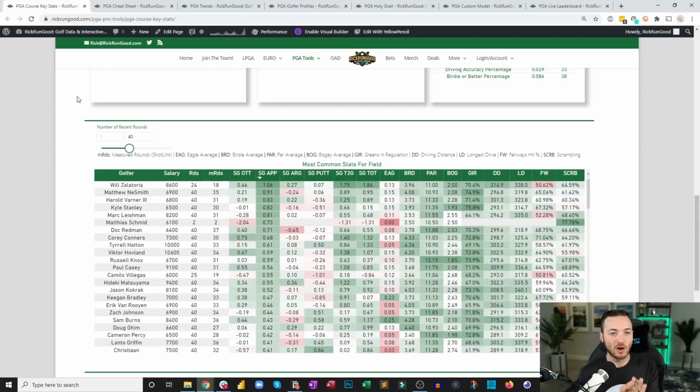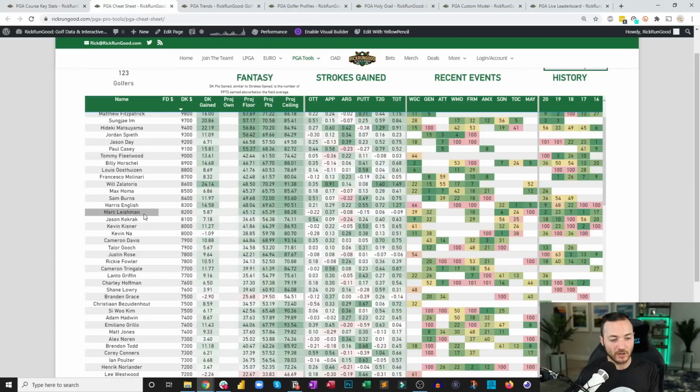He is not as good off the tee, but he's doing it really well with the irons, which I think is interesting. Another guy who has won this event in the past, has a bunch of top 10s. So that's interesting at 8,200 as well, as I imagine many will find that to be interesting.